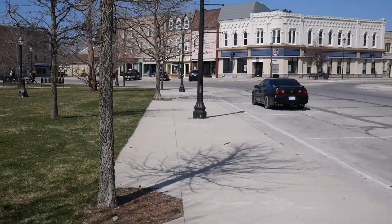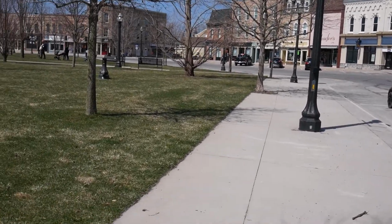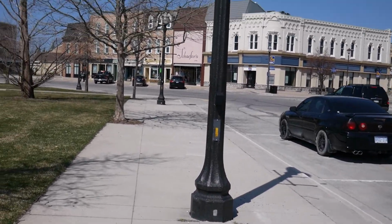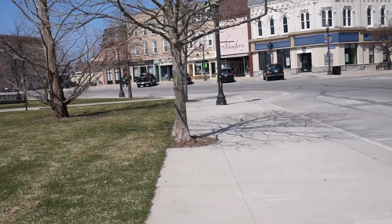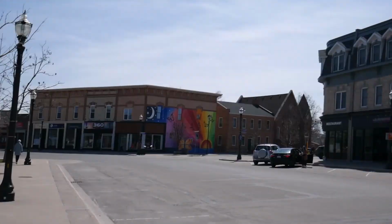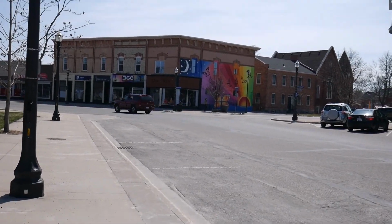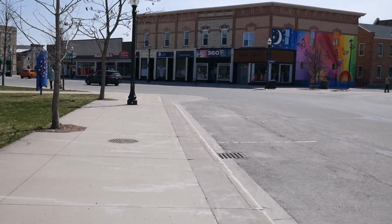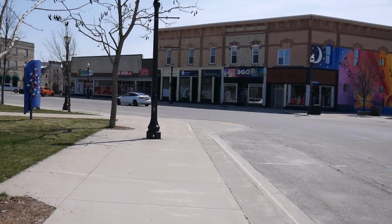So as you can see, it's a nice little town. Lots of fun little shops and stuff. They have a really good bakery here, but it's a little more heritage and history on Walt Disney and where his family comes from and hails from up here in Ontario, Canada. So yes, there definitely is a Canadian connection for Walt and his family. So here's a little bit of the new and the old architecture in the downtown center of Goderich. It's actually a nice little place. We enjoy coming up here for day trips. Go and check out the waterfront area as well. It's also a great place to come and go salmon fishing when the salmon are running.